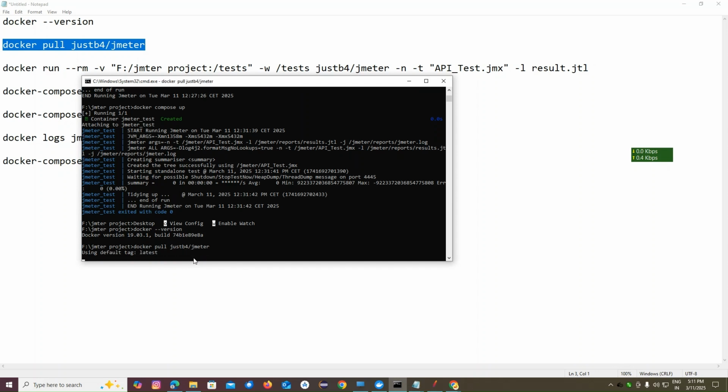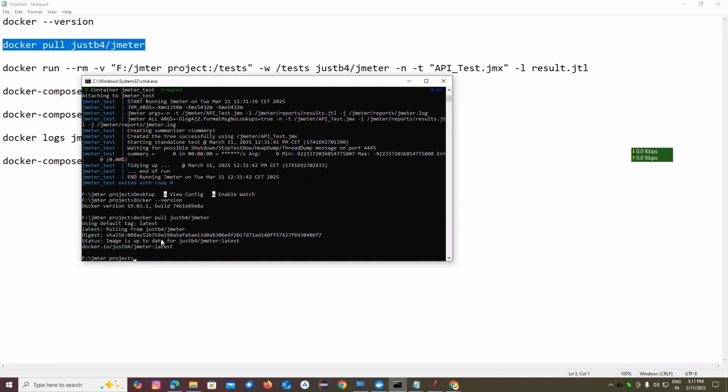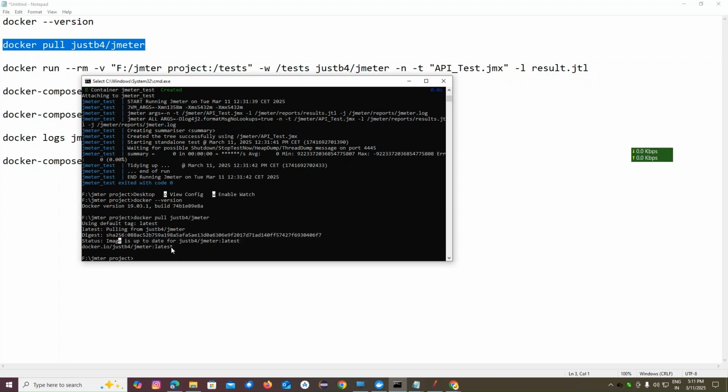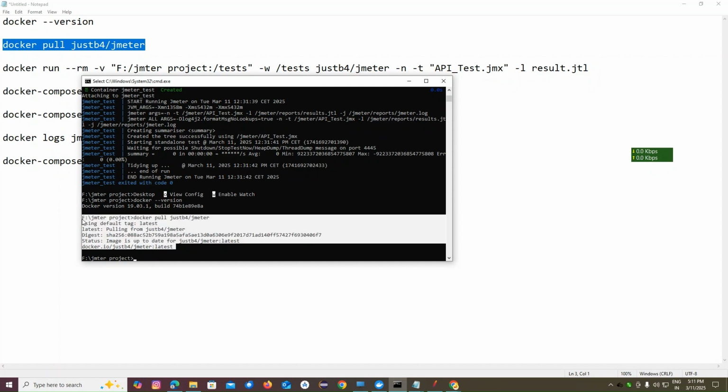If I do that, the JMeter image is pulled here from the repository. I've already done that on my machine earlier, so it's just updating it. For you, it will pull freshly into your machine. Now JMeter is pulled to your machine.